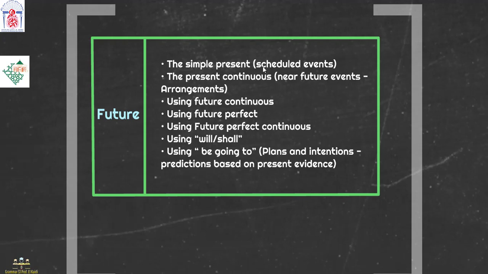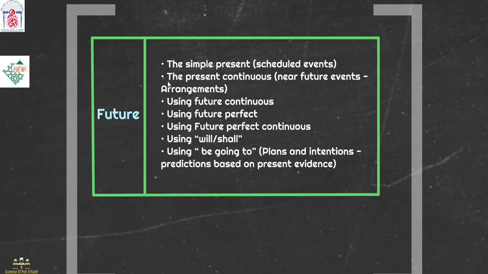Let me give you another example here. The airplane takes off at 7 this afternoon. So here, we still have time until the afternoon. Maybe this is just the morning. Yet we can use the present simple to talk about this future action, okay? We say the plane takes off at 7 this afternoon. Why? Because it is in the schedule of the plane. The flight is scheduled to leave at 7, okay?